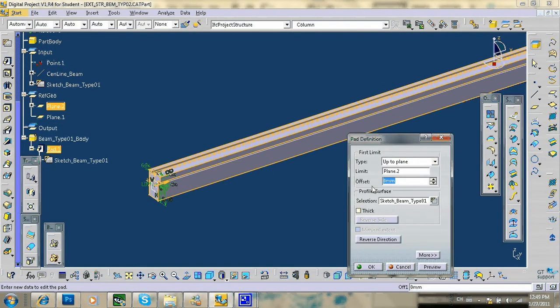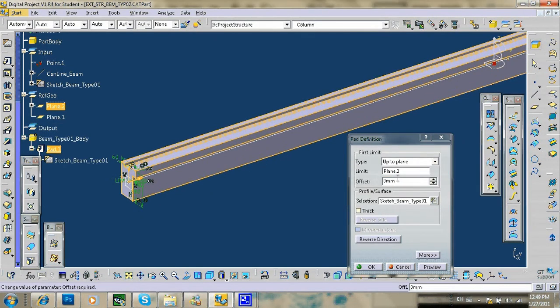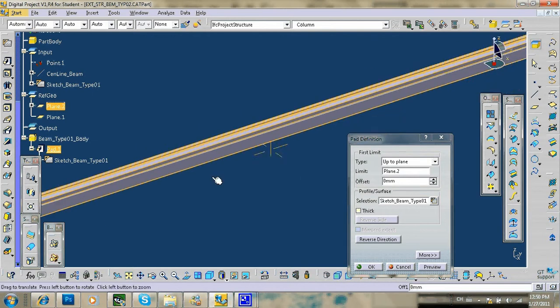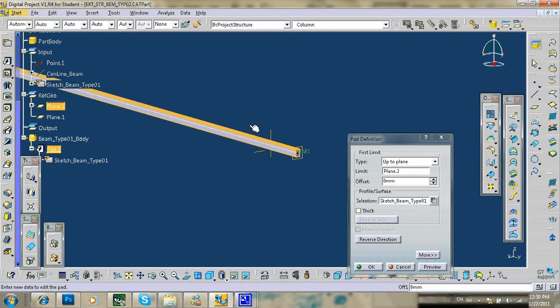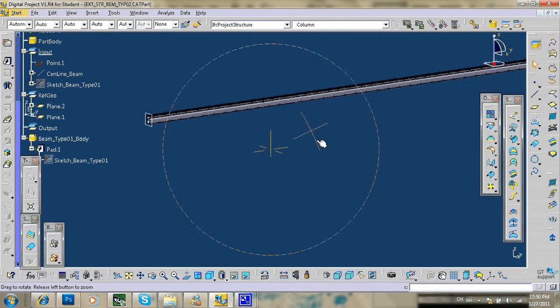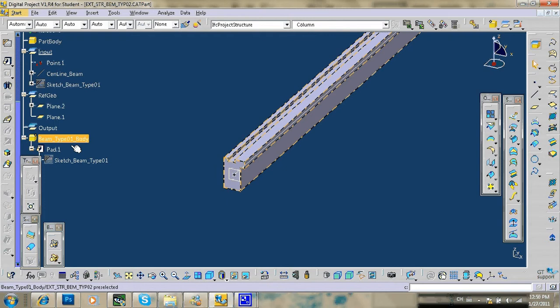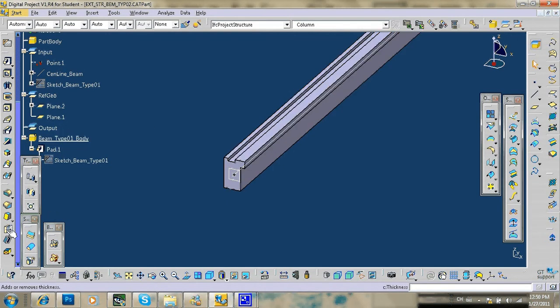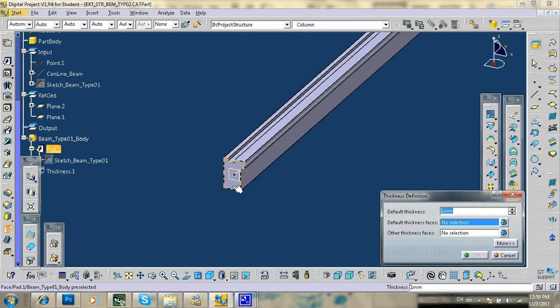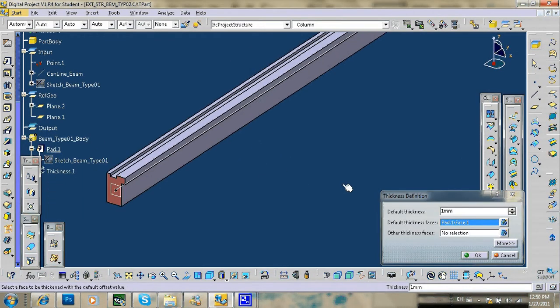What we can do is, from the lens, we can give a thickness. Right click this one here, thickness. Pick this face. Let's say 100.